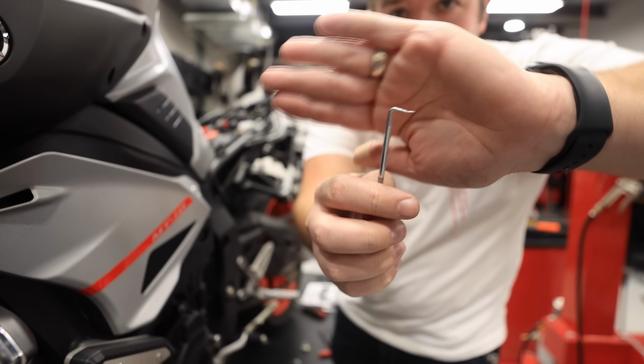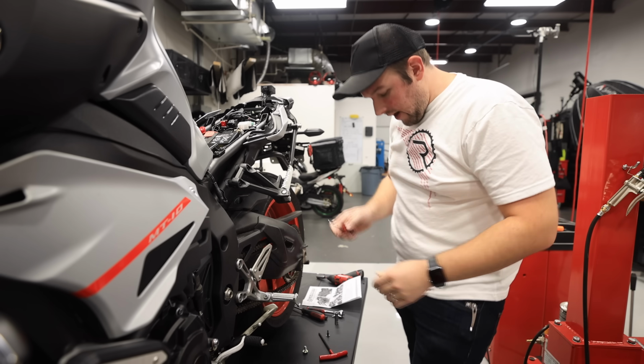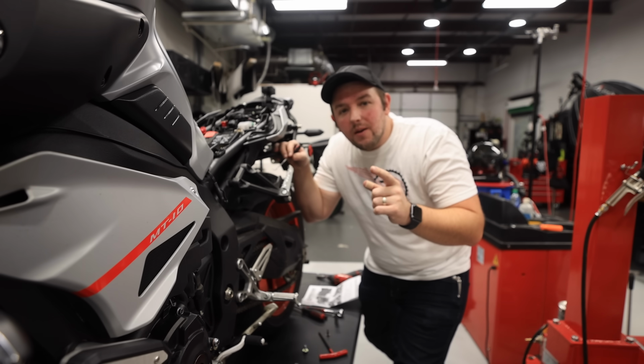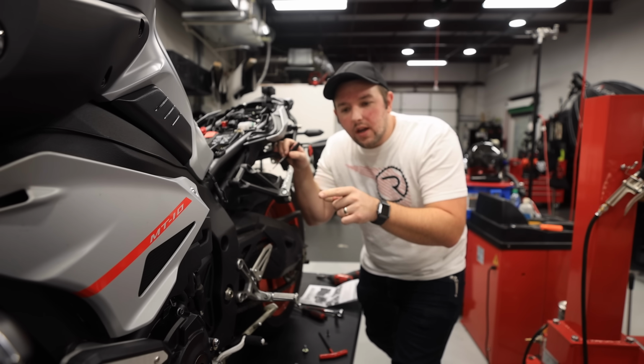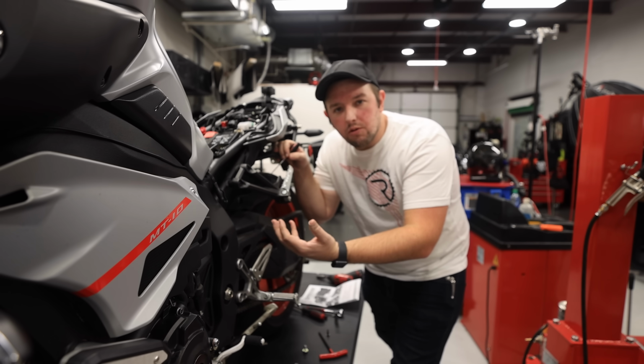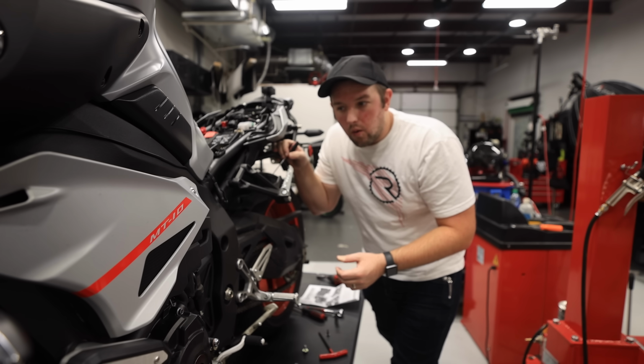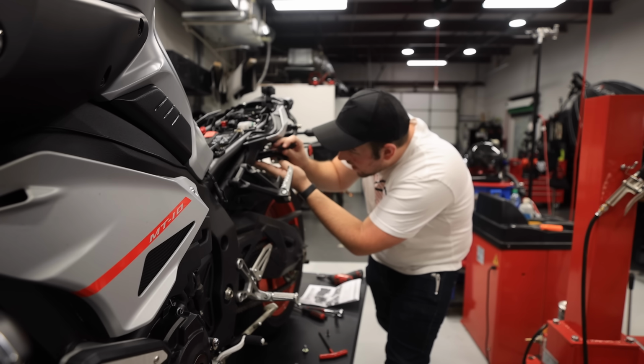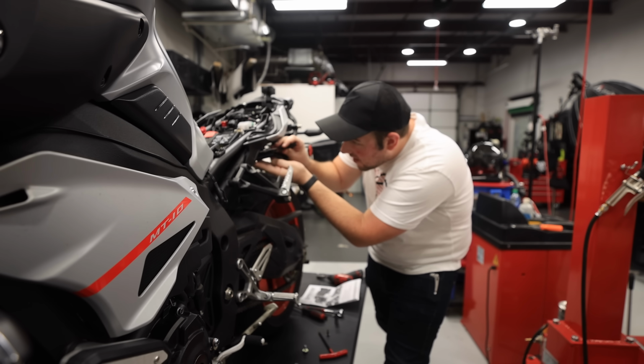Look at this little guy. This little guy attacked me. Okay, so let's try to get the other rivet out. I feel like every time you hurt yourself working on your motorcycle, it draws you closer to your bike. So me and the MT10 are a lot closer now. All right, super careful. Not gonna cut myself.